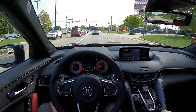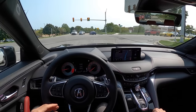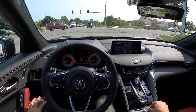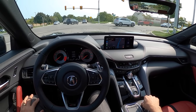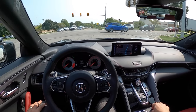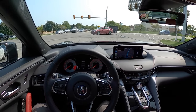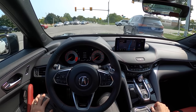Like I said in my last review of the Advanced Package TLX, the sound quality here is just next level. In the class, it blows everything out of the water. If you look across all the in-car audio systems, this is probably one of the best. And the fact that you can get it in a car that's under $50,000 is just incredible. If you are a hi-fi enthusiast or an audiophile, this is the way to go. It'll make you want to buy a subscription to some high-quality audio streaming service, or just throw all of your favorite tracks on a USB stick and stick it right in there. Unfortunately, we can only play copyright-free music, but hopefully it gives you guys a little bit of an idea of what it sounds like.